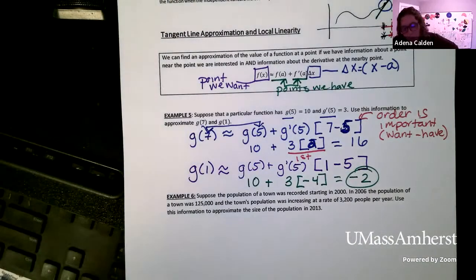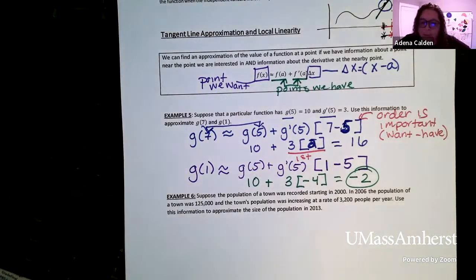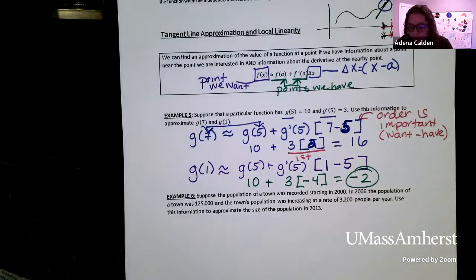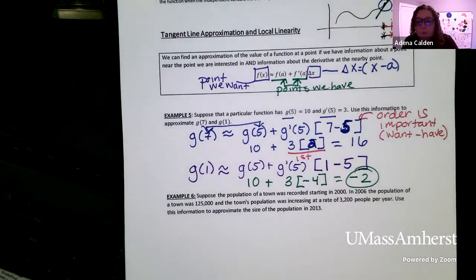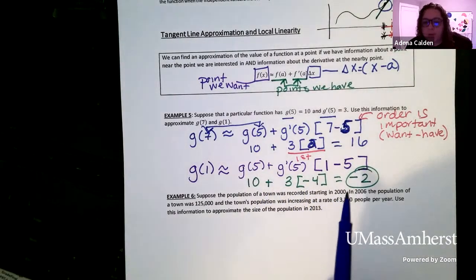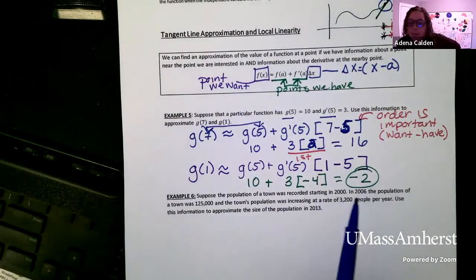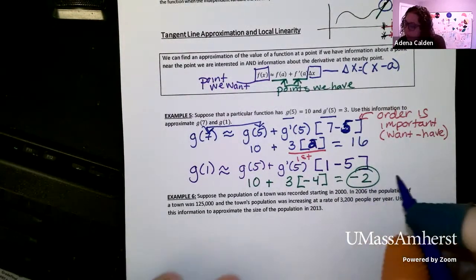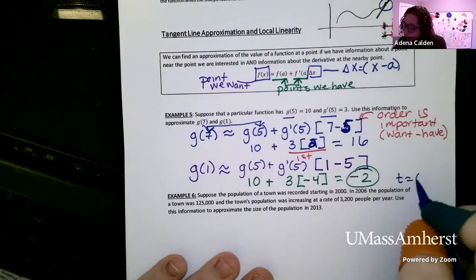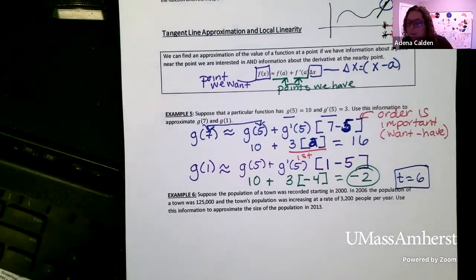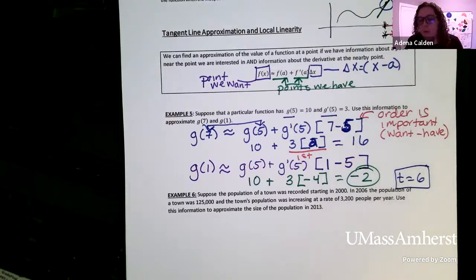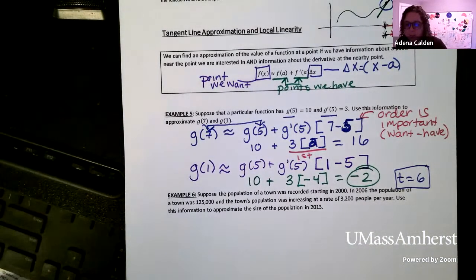Okay. So one of the things we really want to think about here is how we can write the information we have to organize it in a way that we can use. So notice that we know that the town started recording in the year 2000, but now we're talking about what's happening in 2006. So for me, I'm thinking we're talking about what's happening at t=6. You could certainly use time equals 2006, right? It's going to work out the same way, but I'm going to use t=6.